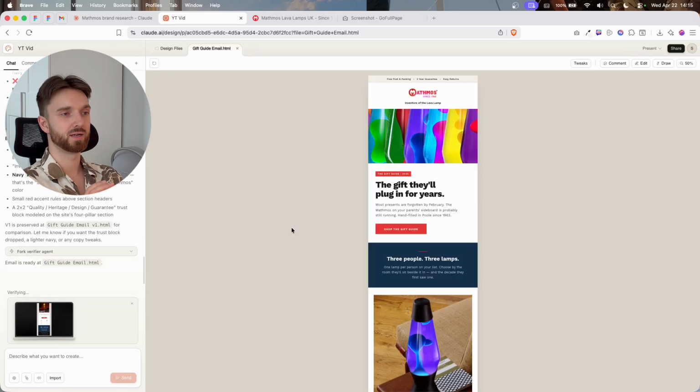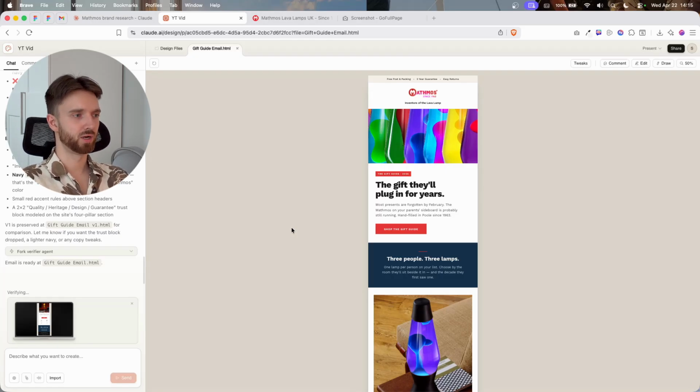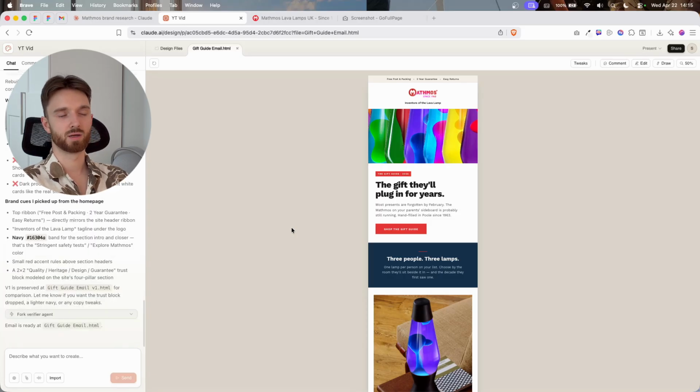Okay, so here's the final design that Claude Design came up with. As you can see, it's a lot different than the one that we first saw, and that's usually the case with AI. You just have to give it a bit more context on what you actually want it to do. So it somewhat did a good job initially, although it was still off-brand. So just giving it more context and actually going to the homepage, checking everything out, making sure that the branding is on point, that actually worked a lot in our favor.